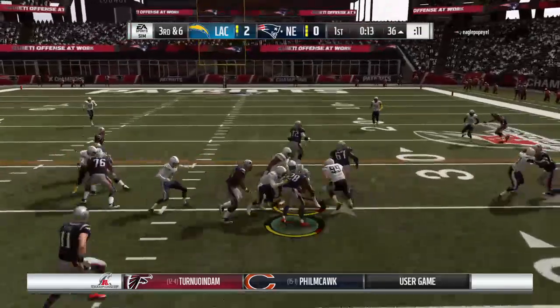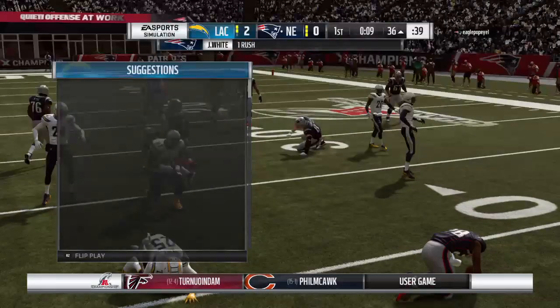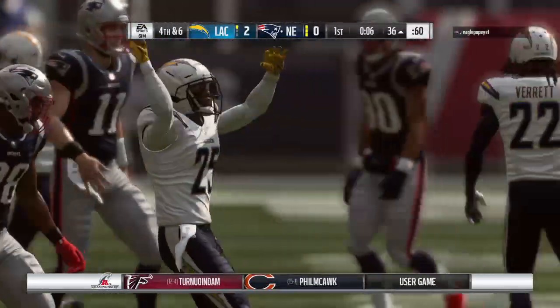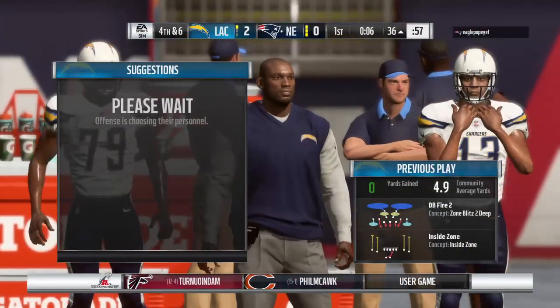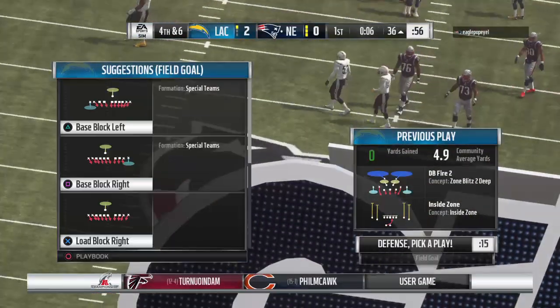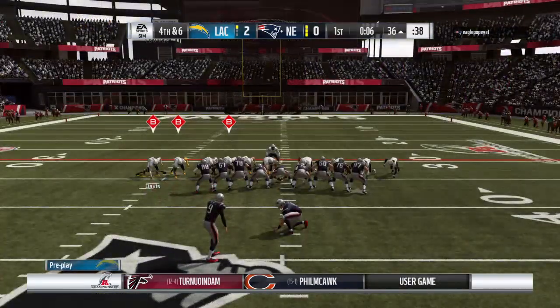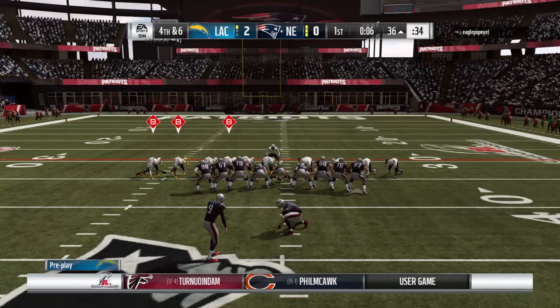They'll run it here. This is James White. No gain there on the play, and that's going to leave them with a 4th down. Now a second timeout called for by the defense. So as they take it over, we step aside. Now it's Chris Boswell on for the field goal try. From the right hash, this from 53.